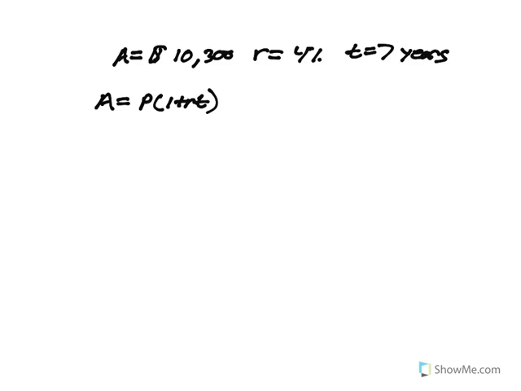All right, so let's plug in some values. We got 10,300. All right, the P, we don't know, we're trying to find that. So it's 1 plus, now the rate we said was, again, when you convert this to a decimal, it should be 0.04. All right, so we're going to do 0.04 times time. What do we say time was? 7, right? Okay, so basically what you do is 0.04 times 7. And if you add 1 to that, you're going to get this. I forgot to put P here.